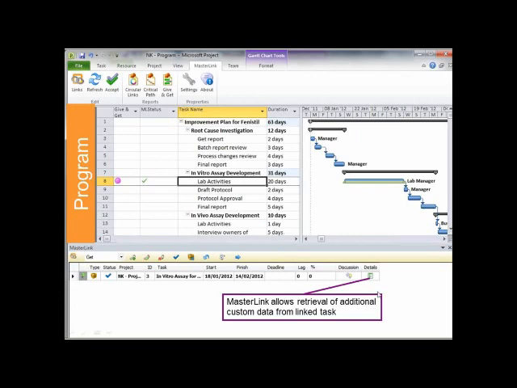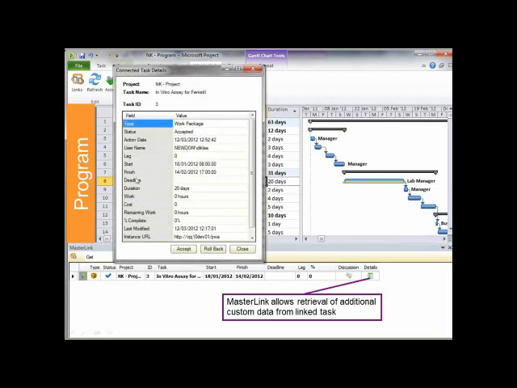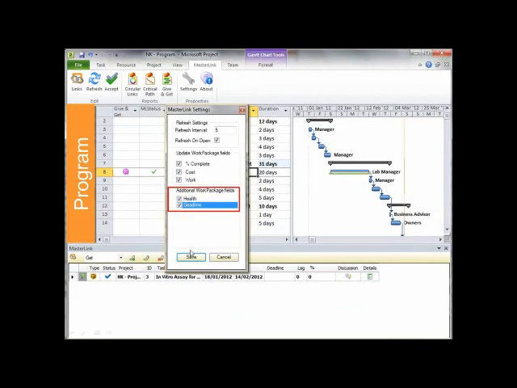Okay? Other things that we can see here: if I want to see some more details about the connection, I just click here on details, and I can see the different information like work, cost, duration, deadline, and so on within this connection. I can also add different types of information if I want to roll them up from the project file to the program file, things like deadline or health or whatever kind of information I want to roll up in a work package connection, I can do so using Masterlink.